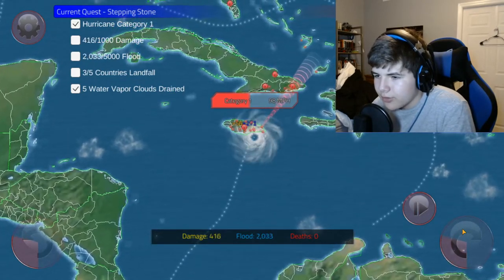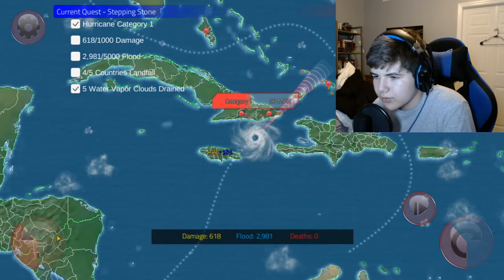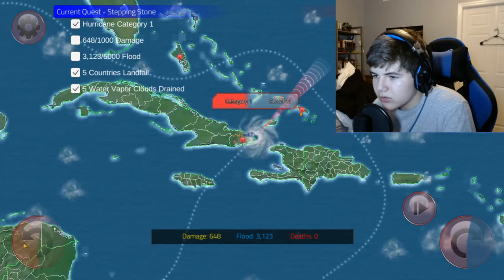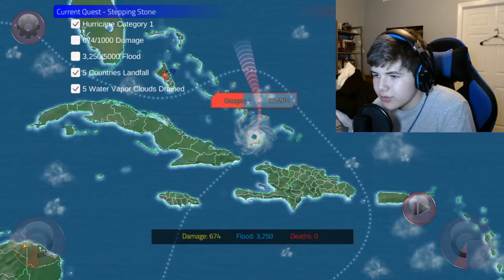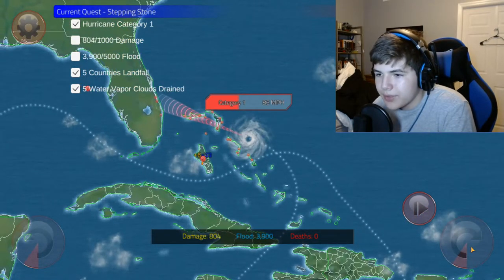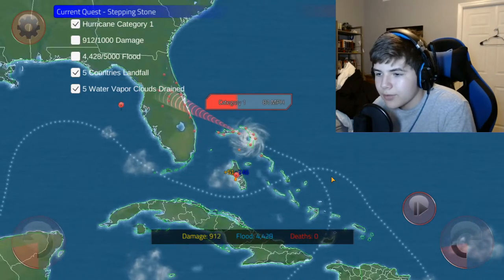And we're going to landfall. And then we are going to landfall. All right, so some towns are preparing for no reason whatsoever, even though I've literally done nothing wrong. But all right, we're collecting more and more clouds. Yeah, we're getting a butt ton of flood from all these islands. And let's get some more damage in, and boom, we did it.